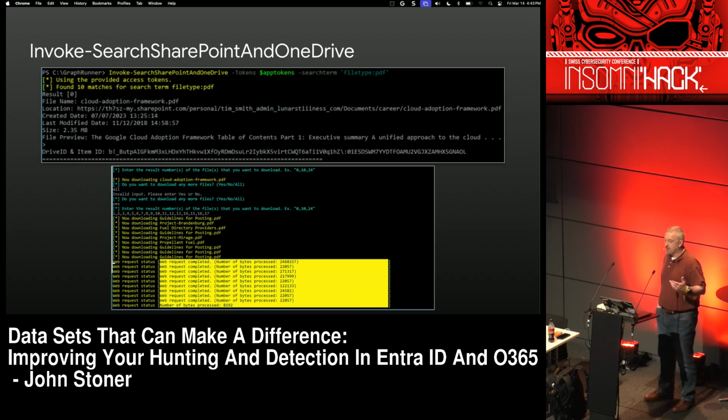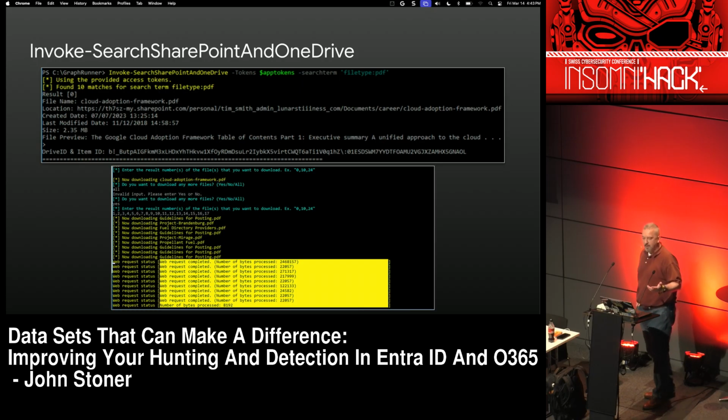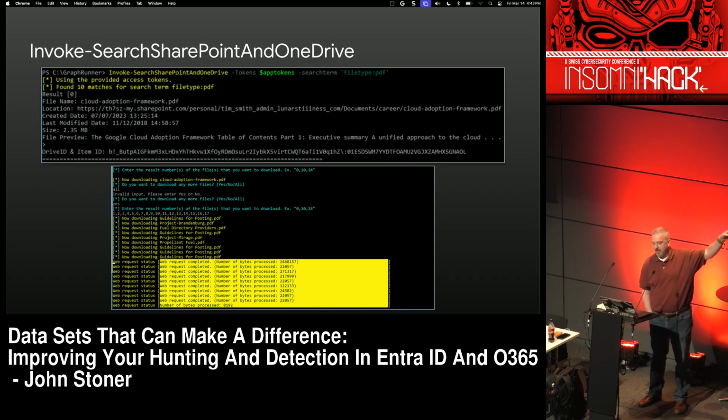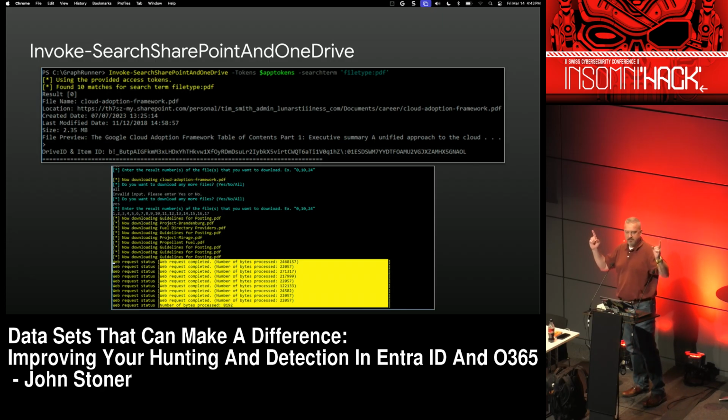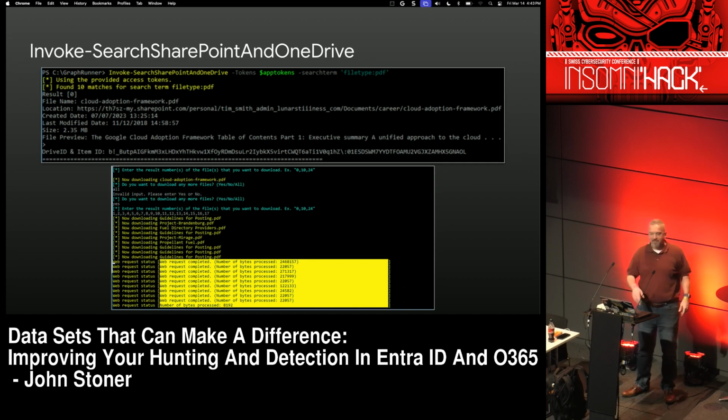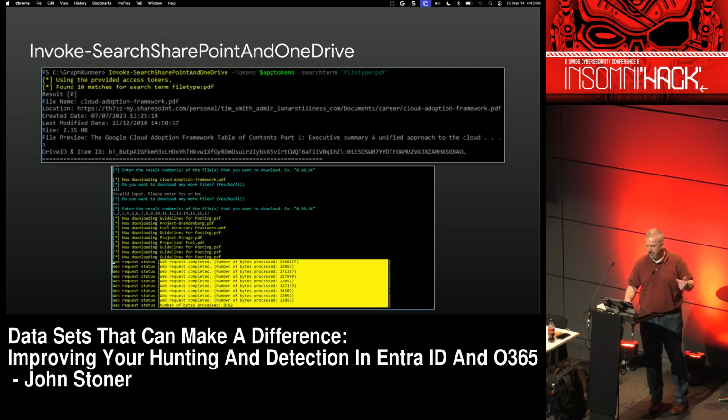If we wanted to get at information stores like SharePoint or OneDrive, they've got a nice little function where I could put a search term in like file type PDF, and it'll dump out the PDFs I have available based on my token access, whether it's the app token or the Graph token. It outputs things like the name, the location, the last modified, the creation, and a little bit of a file preview, and then it gives you a drive ID and an item ID, which are really awful, long strings like that. But it then prompts you and says, do you want to download it? And you say, yeah, sure, go ahead, and it'll download.